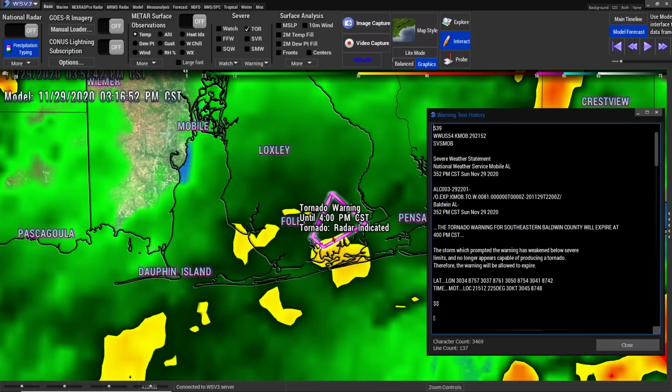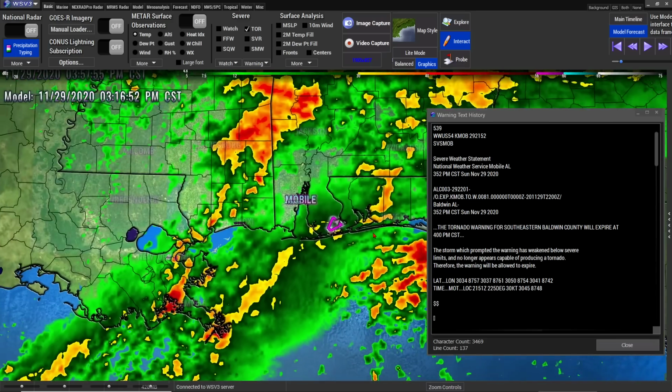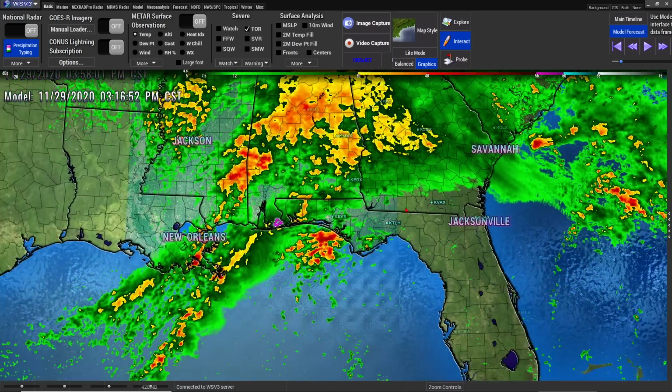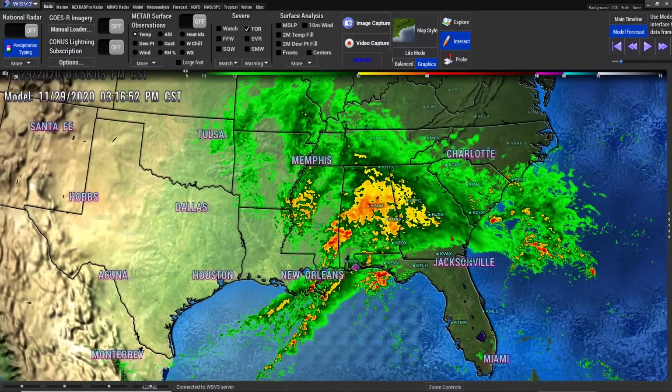This is a tornado. I just want to show it to you. It is expiring now, so that's a good thing, even though y'all did have problems. This tornado is actually expired, and this is all the way at 4 o'clock, so it'll take a while to upload, so this will already be passed. But if you hear about this, this is in Mobile, next to Mobile. This tornado has expired, and there's no need for warning for that. And this is where we're at with this storm right now.